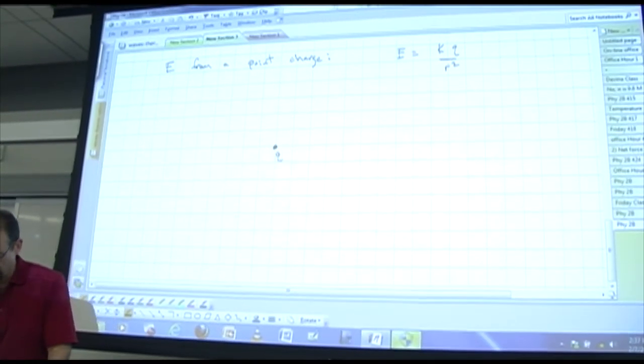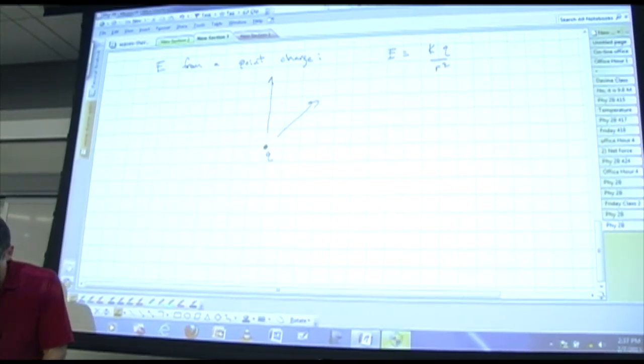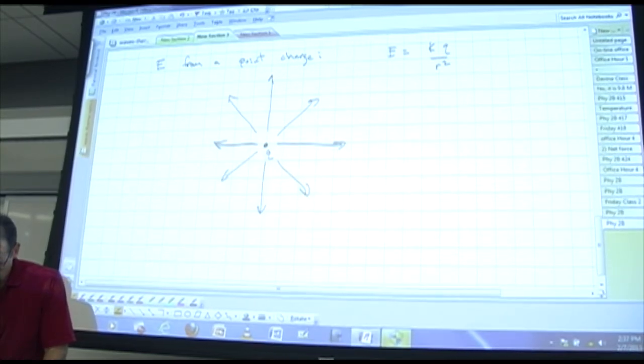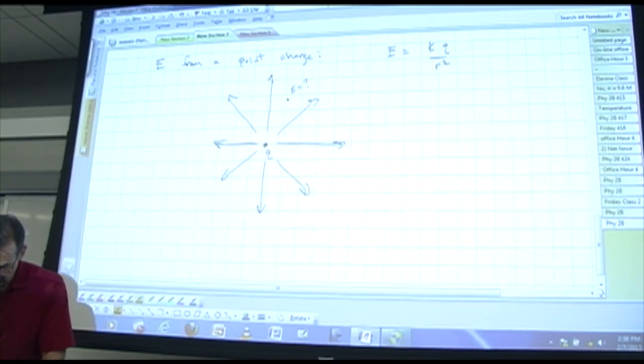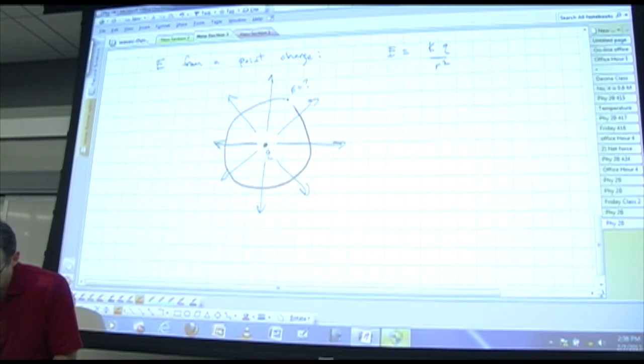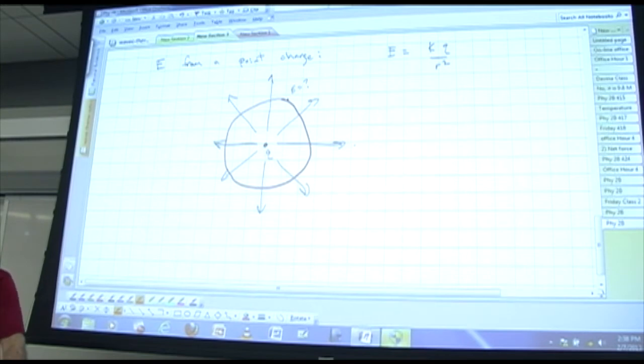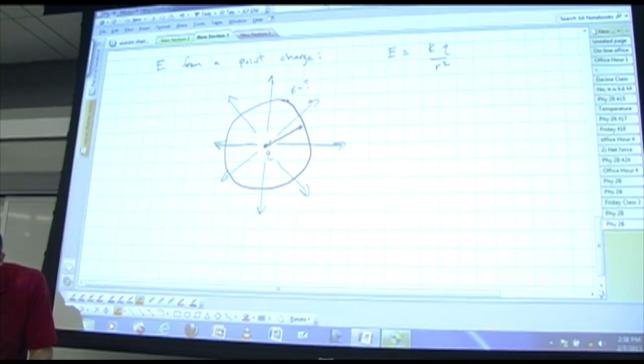Q. Let's make it positive. And so our electric field points radially outward. And we're going to draw what we call a Gaussian surface. We want to know what the electric field is right here. And so what are we going to do? We're going to draw a Gaussian surface here. We're going to draw a sphere. That's a sphere. We're going to draw a sphere with the surface at the location where we want to know what the electric field is. So this has a radius of, let's just call it capital R.